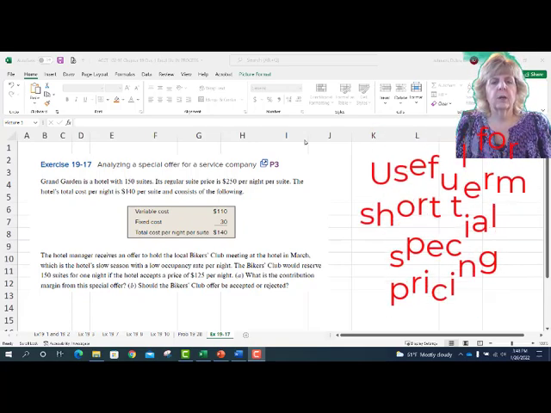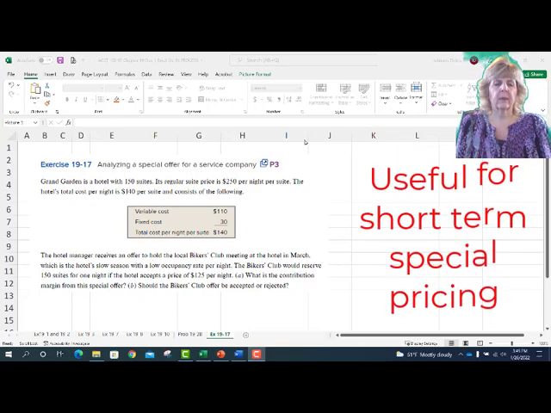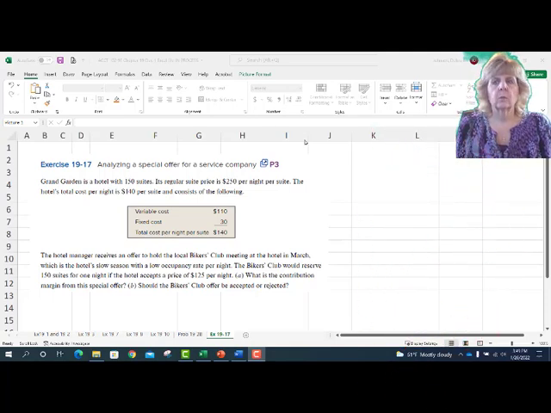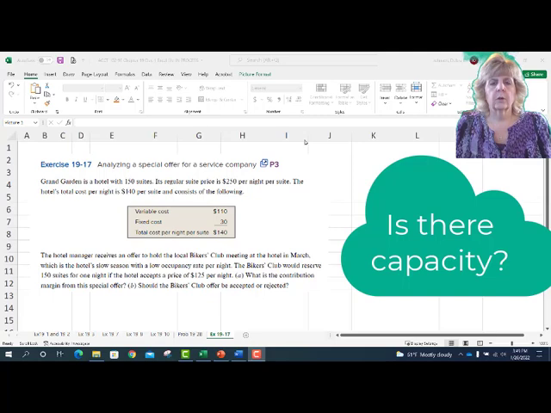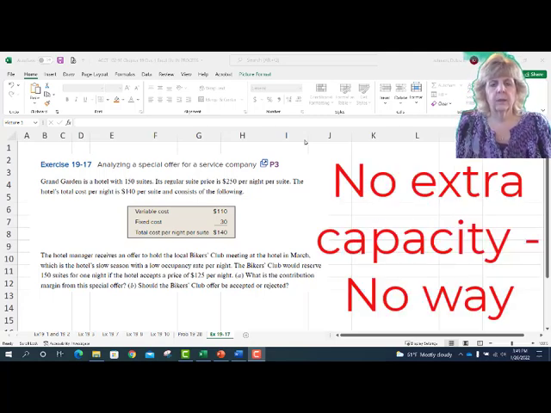We're not talking about normal long-term selling prices in this example. You're going to analyze a special offer for a service company who is considering accepting a lower than normal price for a one-time special offer. This would be considered if capacity exists. In this case, we're going to be talking about a hotel. If it's high season for the hotel and they're selling out of rooms and they have waiting lists and so forth, we would tell the people seeking this special offer to take a long walk on a short pier, because we have others that are willing to pay our regular full price.